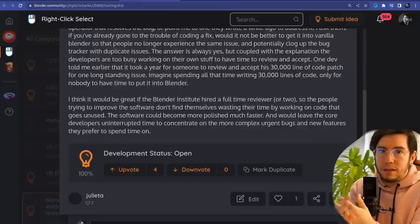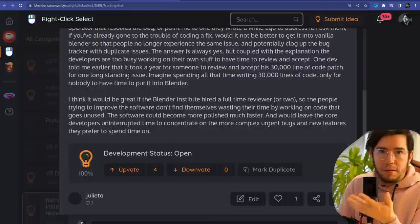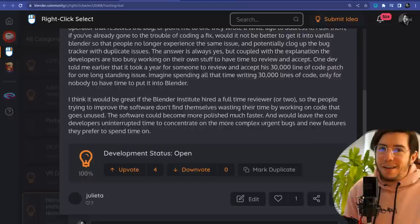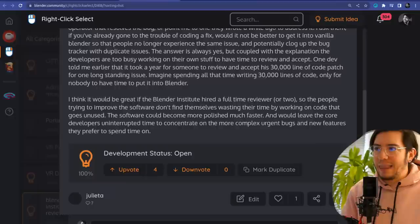That's huge. There are people hired full time to just go through the bug reports list and basically go through the files they submit, testing, checking if it's a bug or a feature, that kind of work, and that takes so much time, and there are people working on that full time, which is super important. For reviewing code, I think for the first pass maybe.